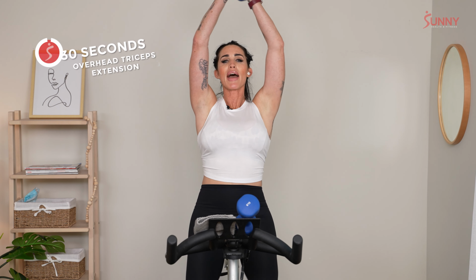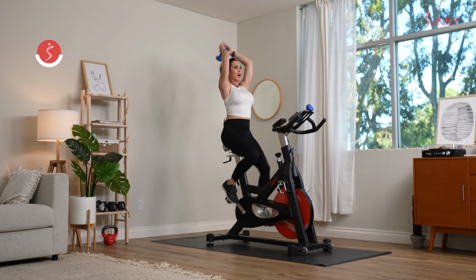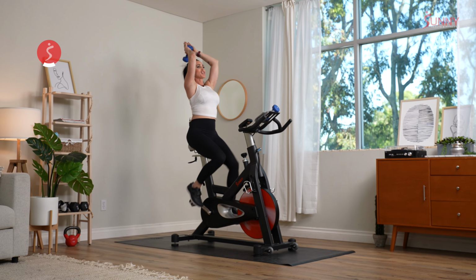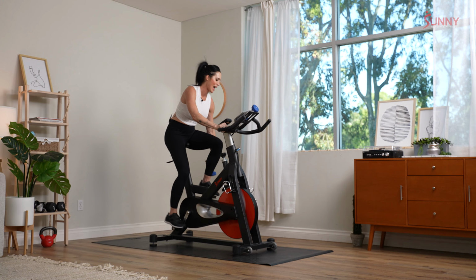4, 3, 2, hold it, pulse it, pulse, pulse. Yes, little up, little up. 4, 3, 2, 1, good. One or both of those dumbbells, we go back. Overhead tricep extension, down, squeeze up, yes. Again, elbows in, nice and close, framing that face. 4, 3, 2, hold it halfway, hold. Pulse, pulse. 8, 7, 6. Just 4, 3, 2, done. Good, set those weights back.